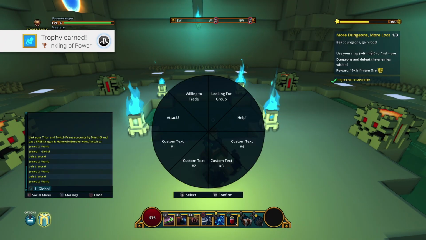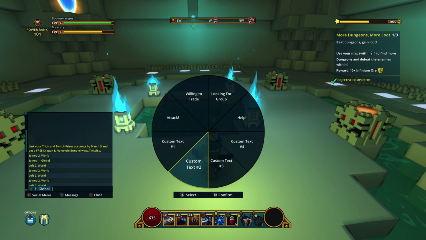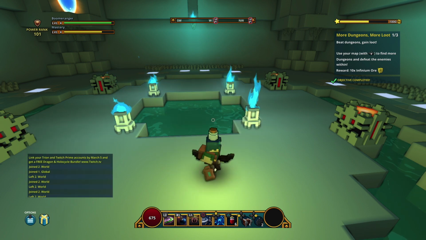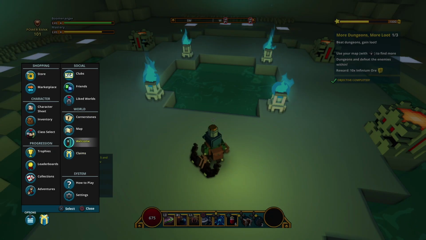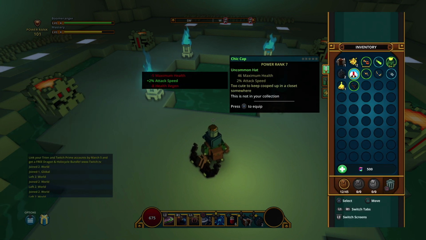Alright. Here we go. Oh, so that's how you talk. Willing to trade, attack. So you can actually trade players. Wow. This is cool. Alright, so I want to look at what I'm wearing. Inventory. No, we didn't want to do that.